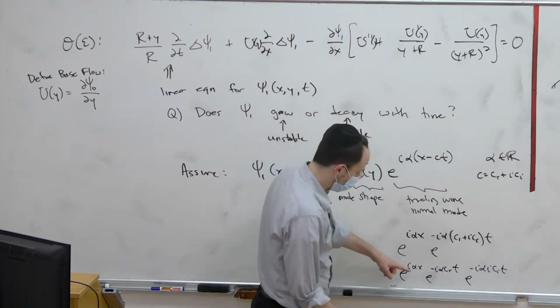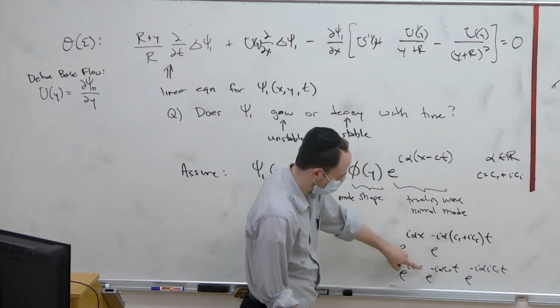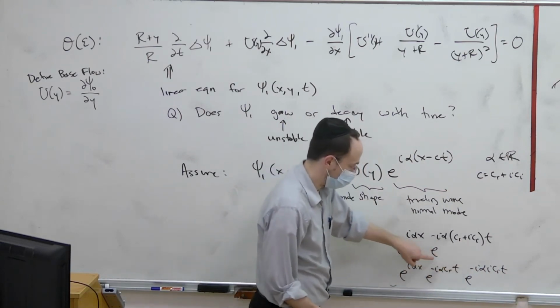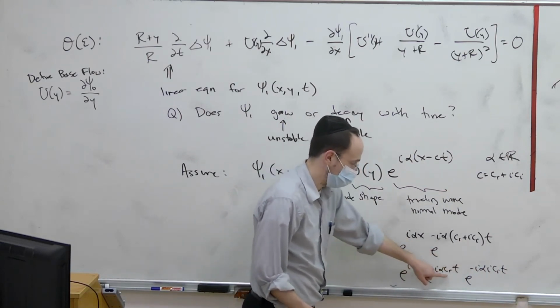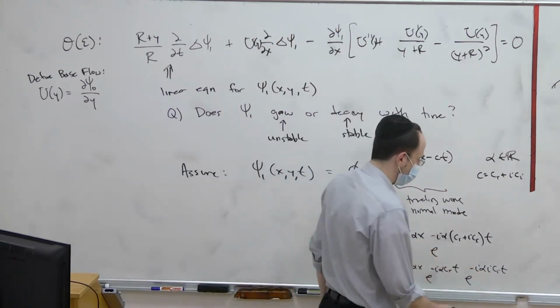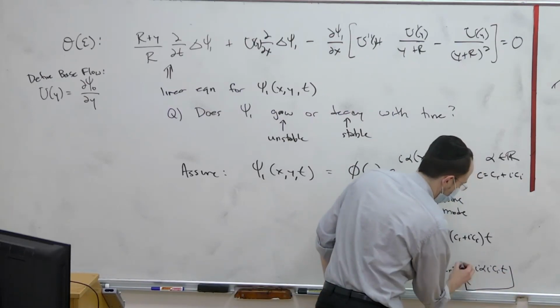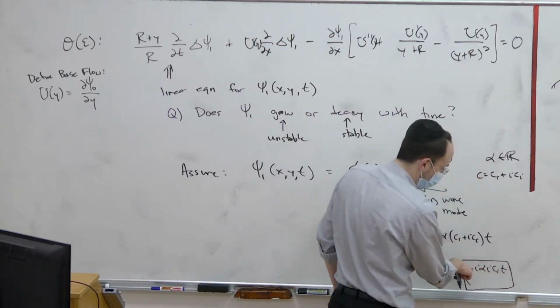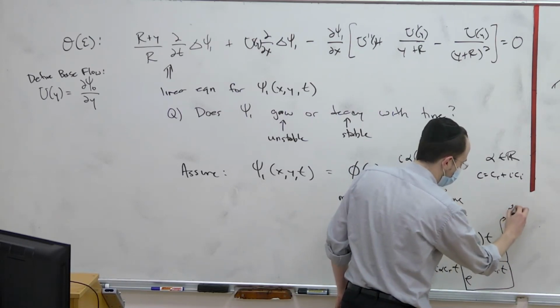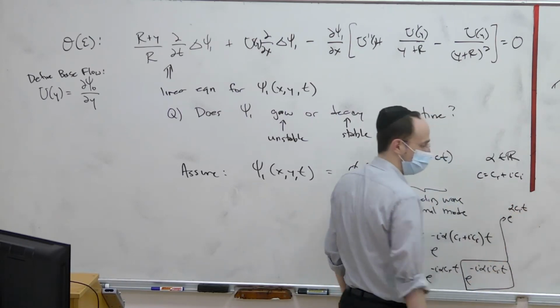And then we see that this is a complex variable. So this is a periodic oscillating function in x. This is complex also, so it's also oscillating with respect to time. But here I have these two i's, which are going to cancel. Two i's are going to be minus 1. So this quantity is going to be e to the alpha c_i t.